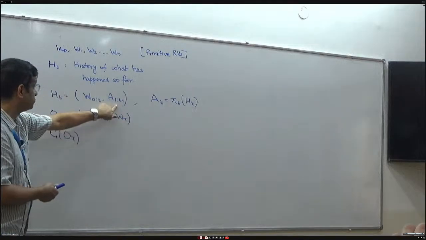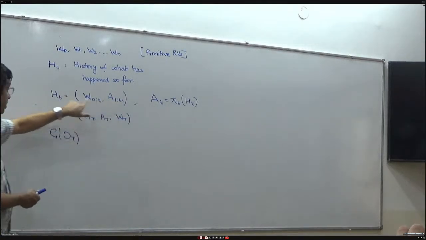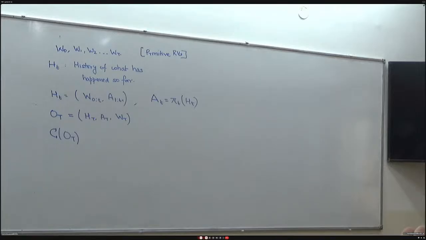No, this is t minus 1. Yes, H_t is this decision node, so it does not include A_t. No, but it includes everything up to now, not just the past. Everything up to now. So by past, I mean the entire past. Everything from time 0 to now is what I'm calling past.